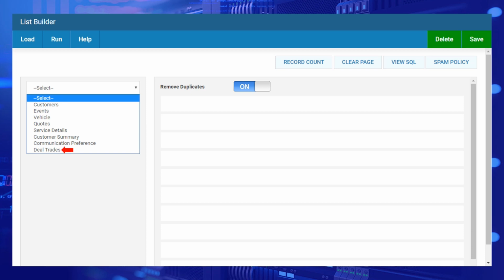The Deal Trades category matches trade vehicle data from the Sales Event page in Contact Dashboard, Event Summary page in Employee Dashboard, or the Trades page in Desking. Each CRM deal can have up to 3 trades.